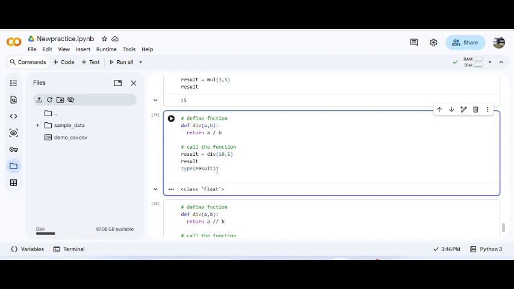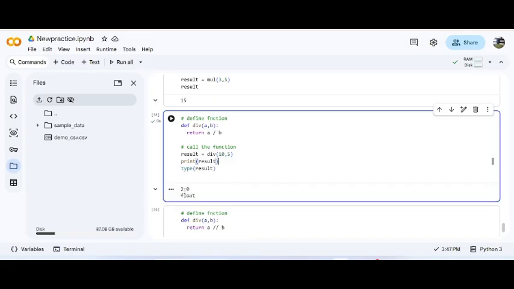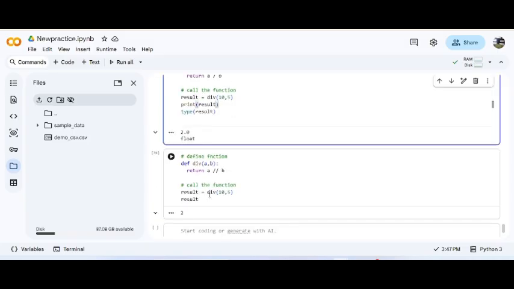So let's do it this way, because we are using double slash. Print results. It's going to print the results and tell you that this is a float. So when you use a single forward slash in your division, it returns a float.